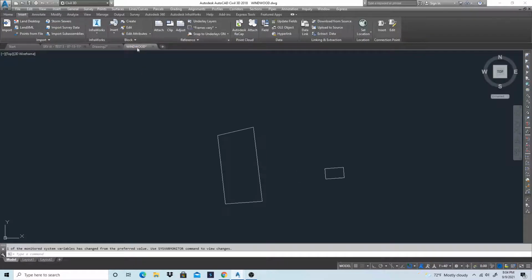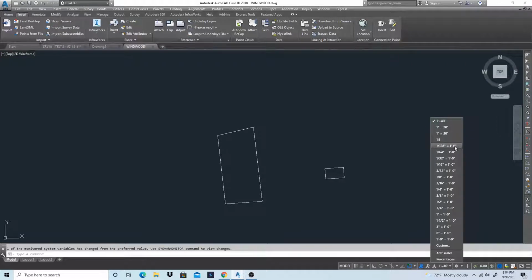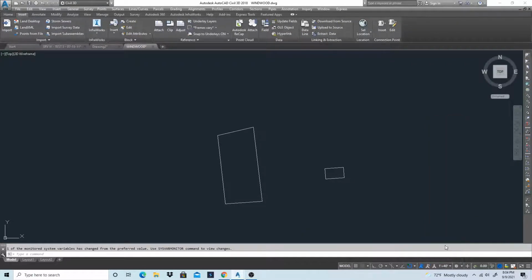So what I've got right here is I've got a new drawing. So this window doesn't have any. So I'm just making up a drawing just so if at home you have something different, I'll show you how we can work around it. So I'm going to set my scale to that 1 inch. Oh, I didn't set one. I'm going to do a custom scale on this one.